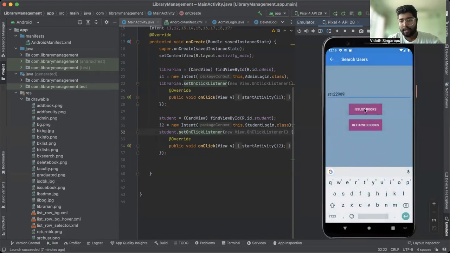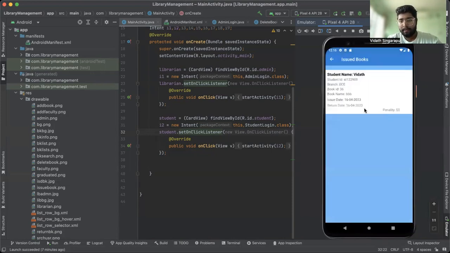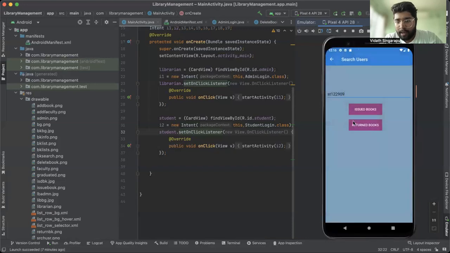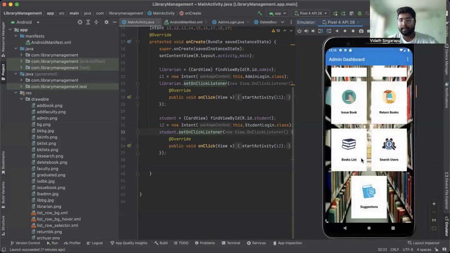Since I have taken the book, it gives all the book details. Since the return date is today, we cannot see the returned books. And that's it.